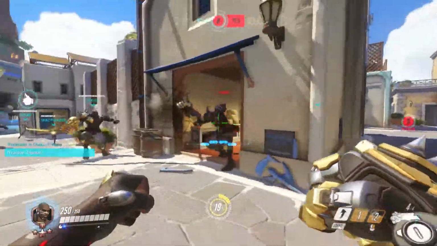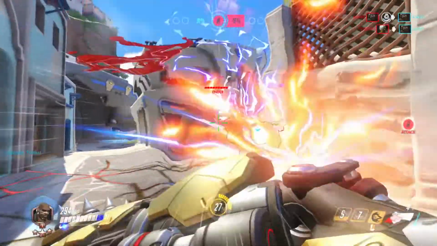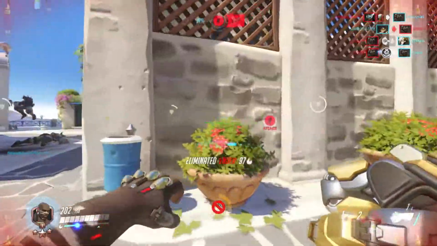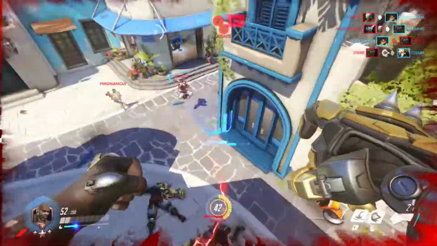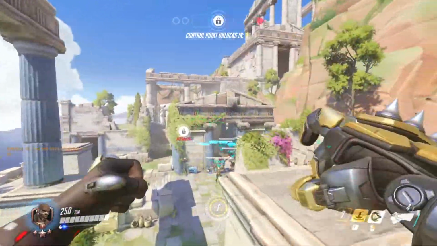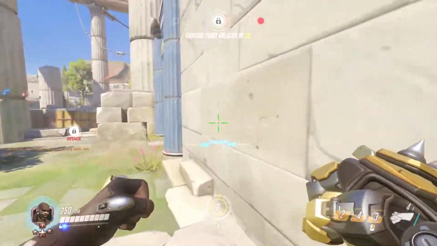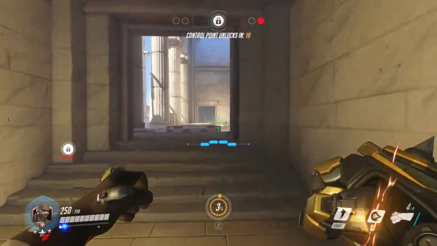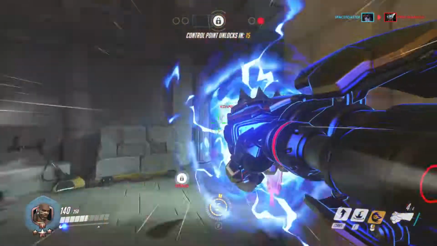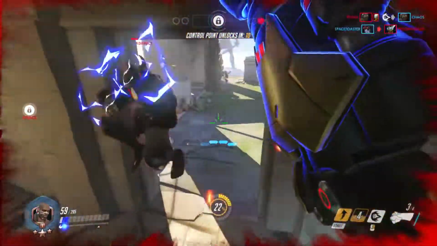However, if you're facing up against a tank, you'll have trouble dealing enough damage once you use up your abilities to finish them off. So Doomfist can gank squishy heroes pretty well. He's very weak in large open areas, where hitscan heroes like Bastion and Soldier can pick him off really easily. I also think Doomfist is weak against Sombra, because he's all but useless when hacked without his abilities. I'm not yet sure how Doomfist fares against Symmetra or Reaper, since that seems to totally depend on whether you can land your Rocket Punch and hit them against a wall.